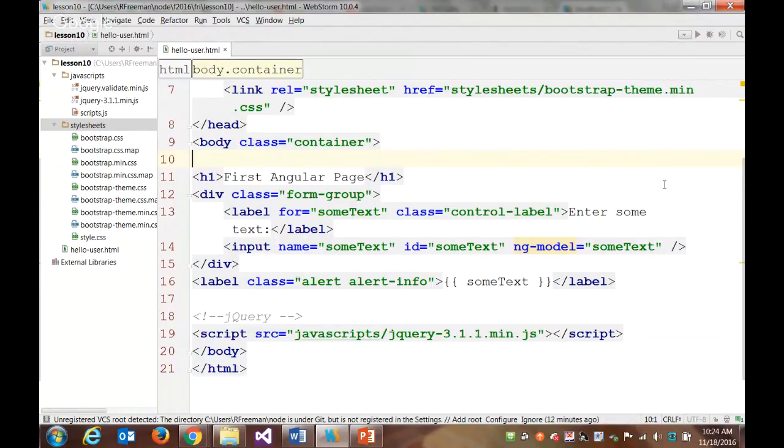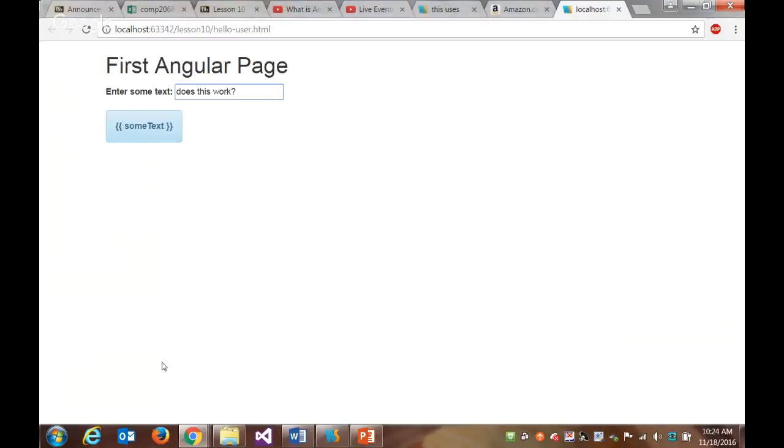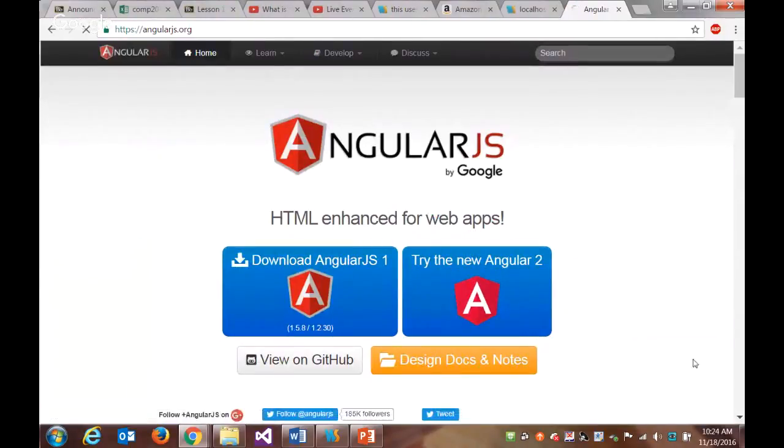So we just need to download the Angular JavaScript file and link it in the footer. Again, in the other sections, we just use the CDN, the Content Delivery Network, to link to Angular. Angular's CDN is hosted by Google. So we can do that, or we can just go and download it. So let's just go to angularjs.org. We want Angular 1. So right in the front here, it says download Angular 1. Cool, that's what we'll do.